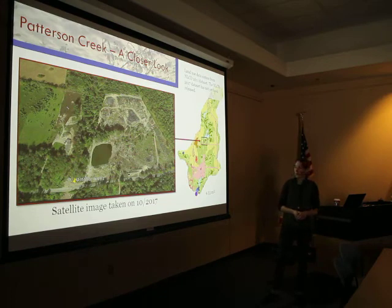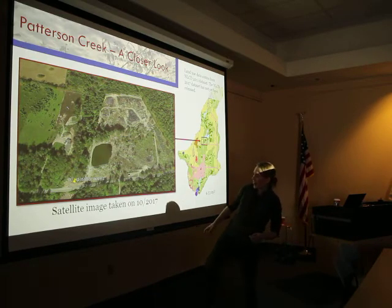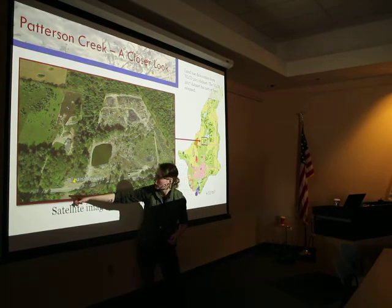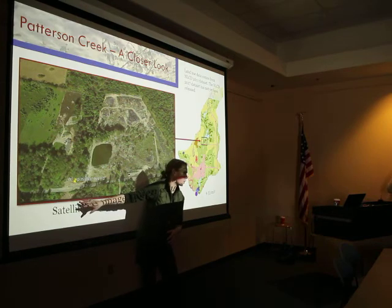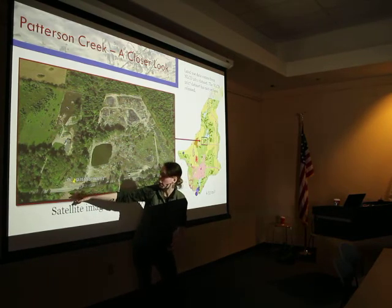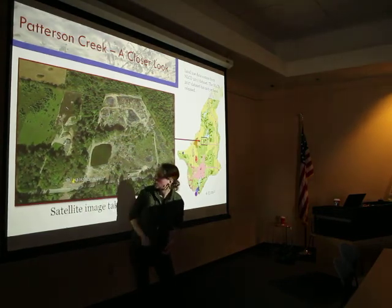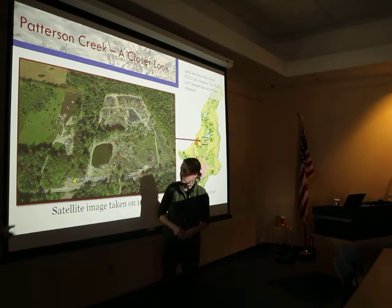I can't really tell where that pin is next to a road. Stream's running, I can't really tell either. I think this is a stream right here. It's a little tricky because I plugged in the GPS coordinates that Bill gave me, and then that's what popped out. But I believe it's right up. It goes under the road, I believe, like down that way. Yeah, I know it's a little tricky.